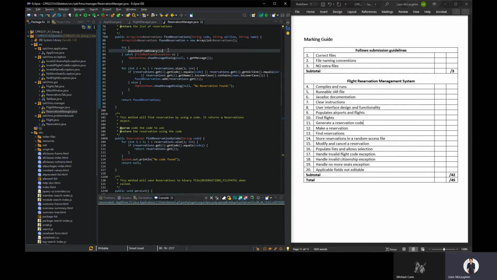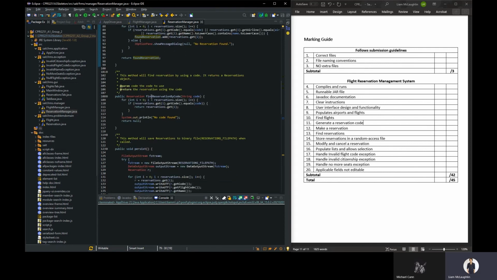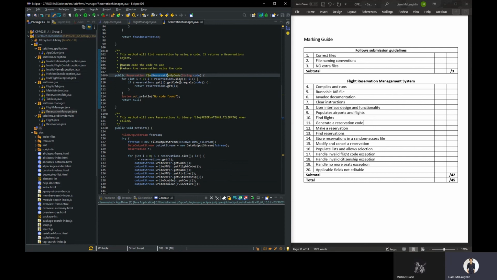One thing that we do is bring in all of the data from the save file, and if we can't find it, we'll throw a file not found exception. And then at the end, we return an array list. With the find reservations by code, we just search purely for the code and return the exact reservation object with that code.